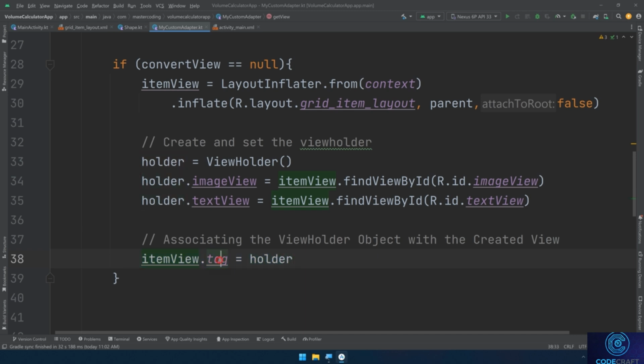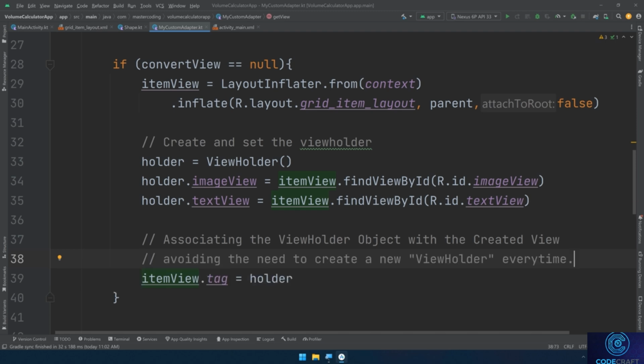So in this case, I'm using the tag that avoids the need to create a new ViewHolder and call again and again findViewById for every item created. By using the tag property to associate the ViewHolder with the view, you ensure that the ViewHolder is accessible when the view is recycled, allowing for efficient reuse of views and improved scrolling performance.